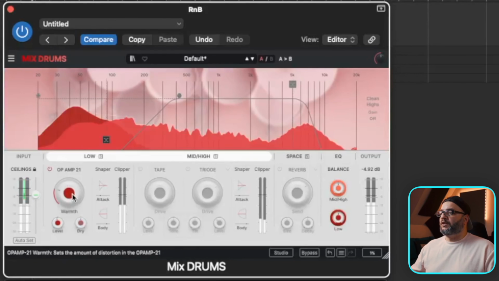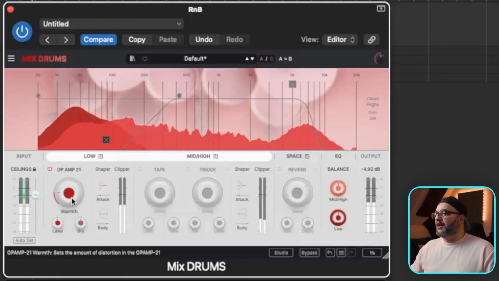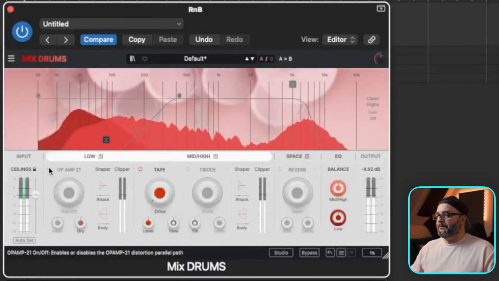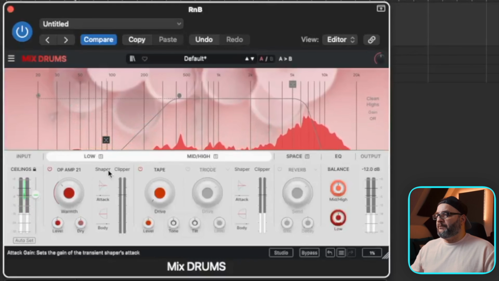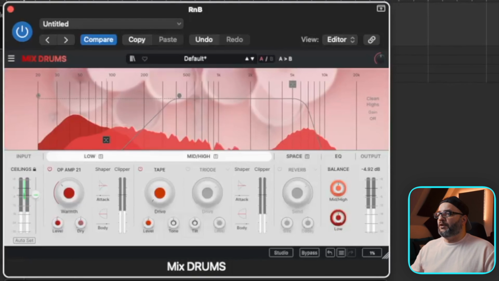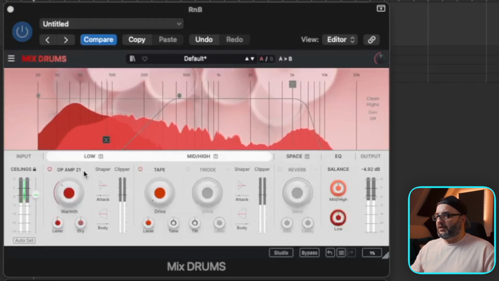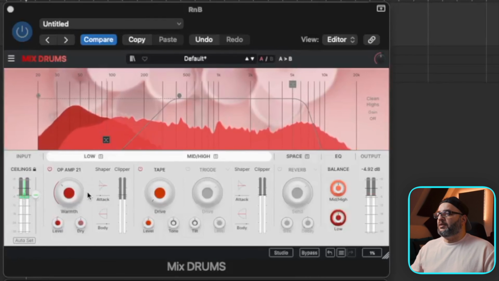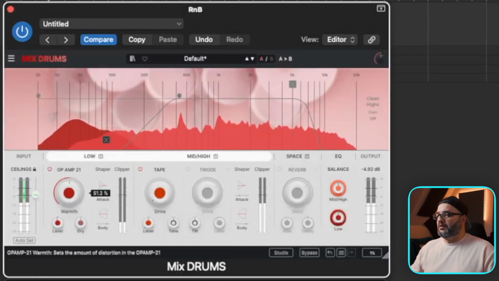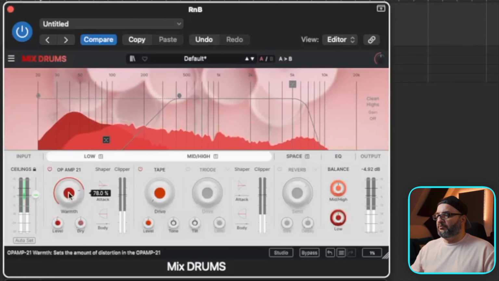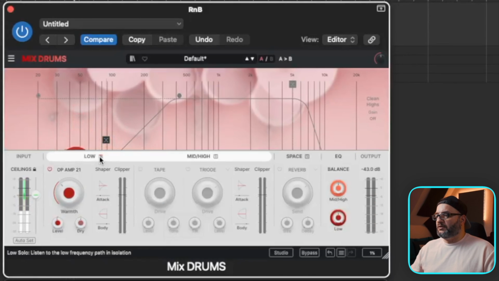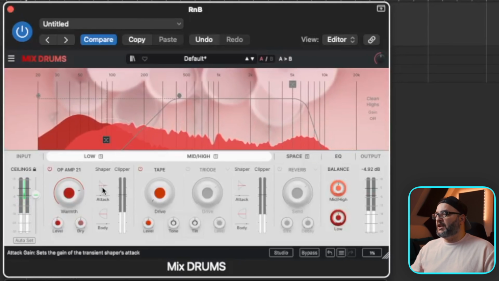Now that you have an idea, let's go here to this side, and this focuses only on the lows, but it doesn't have to be only the saturation here. We have also some other things that we can have a look at. And let's focus only here. Let's make a smaller loop. Now it is on solo. And now I'm going to change also the shape of these low frequencies.